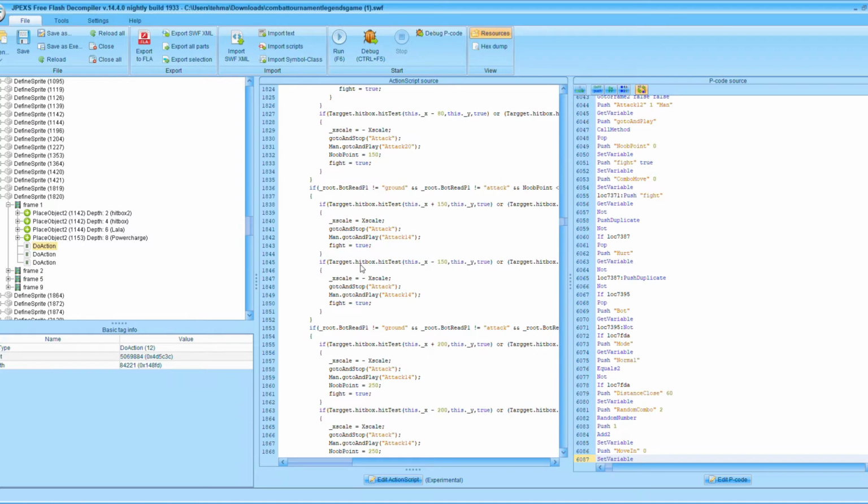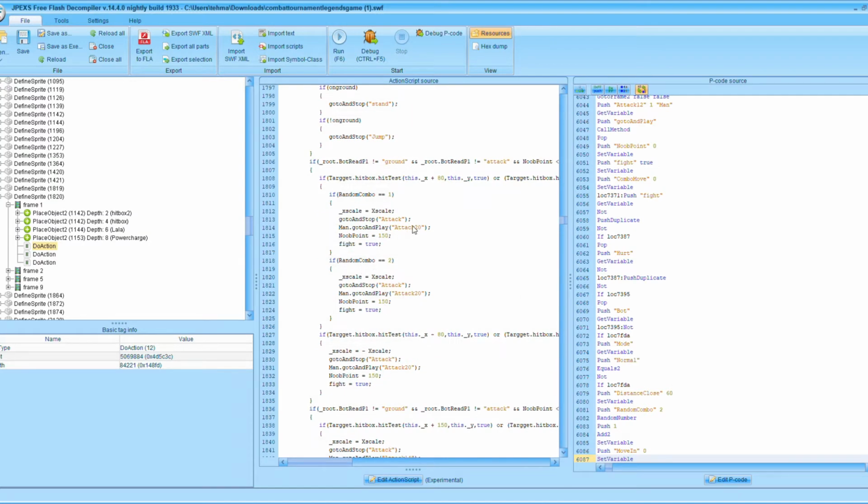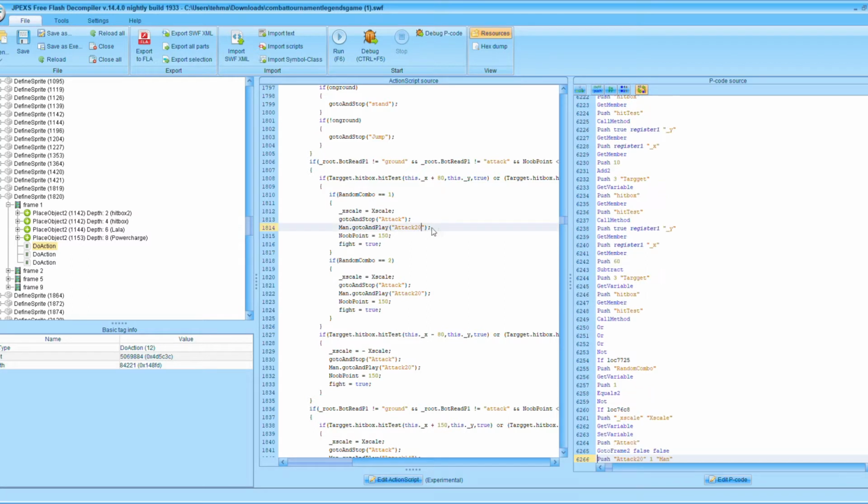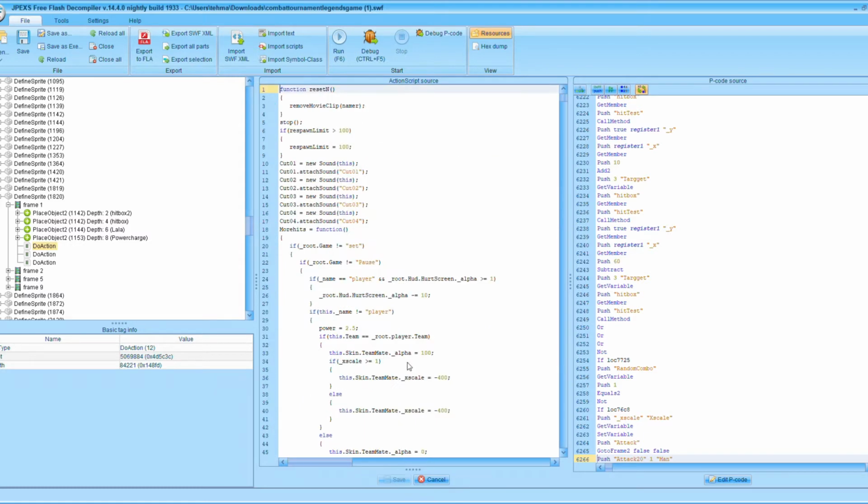So you want to scroll down until you get here. I already modified part of it, but for this video, I can change it. So say you want him to do his little air bat spin that the player normally does anytime he's in the air. In this case, it's called attack 12. So what you want to do is hit okay.